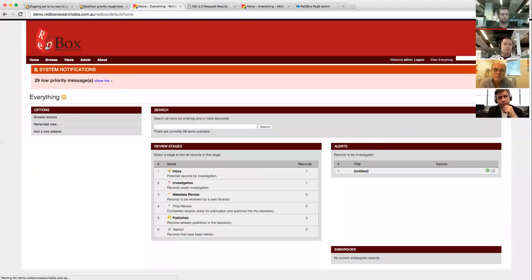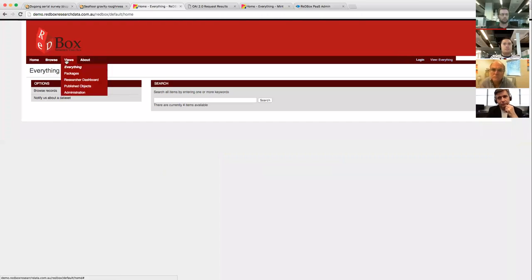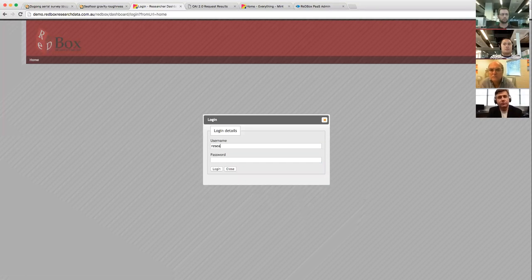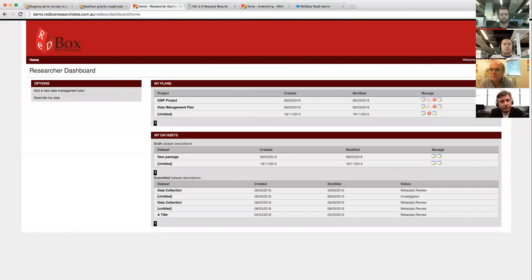data collection portal, and the other portal I mentioned was the researcher dashboard. So I'm just going to switch across to that one there. Log in as a researcher. Cool. So, like I said, this is a researcher-centric portal, and it gives the user the ability to create data management plans, as well as the ability to self-submit data collection records for review. So I'll show the data management planning tool first.